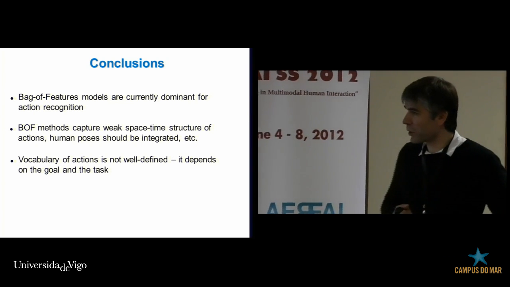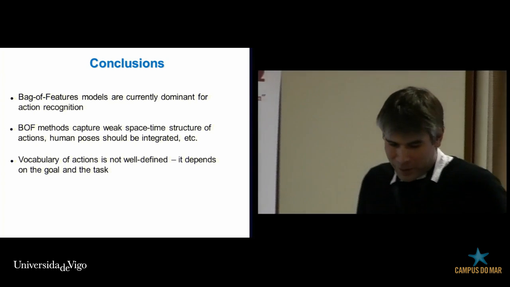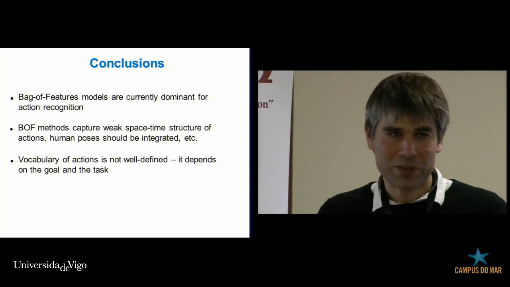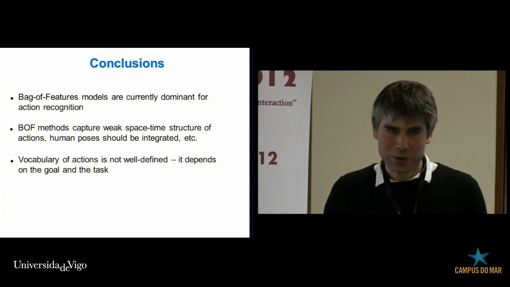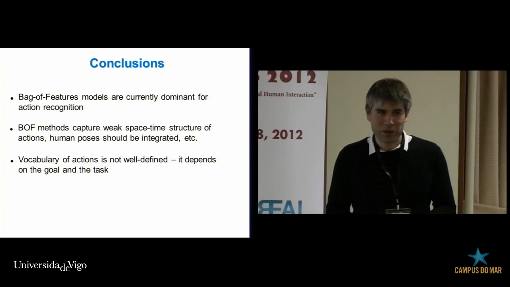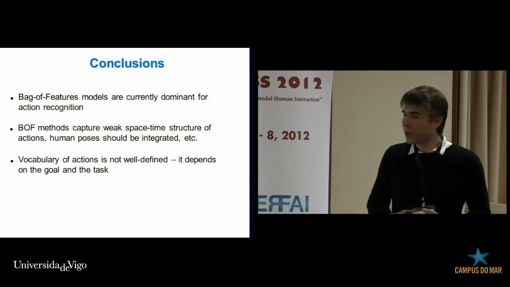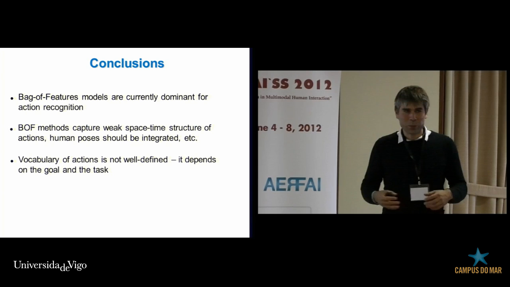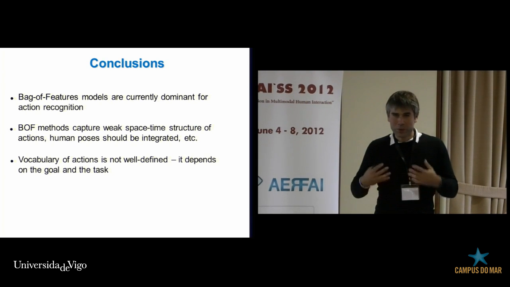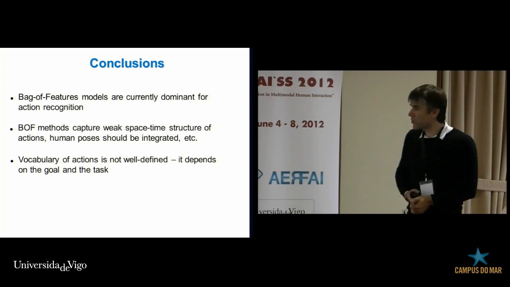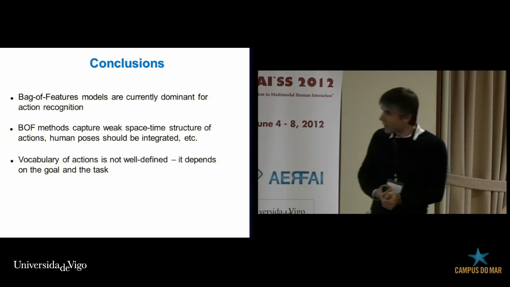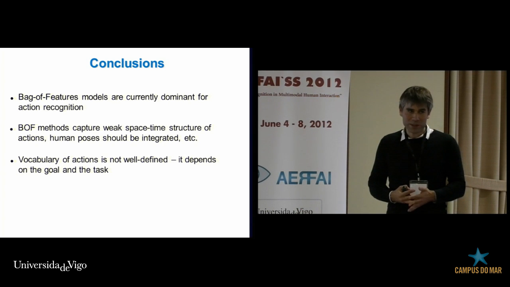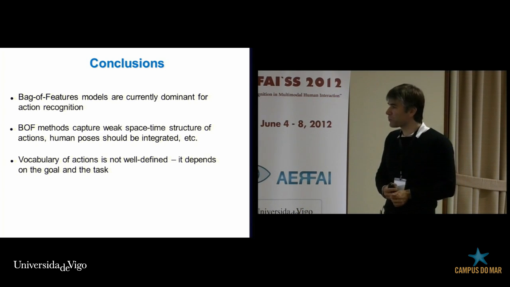However, of course, bag of words has lots of problems, and one of the problems is that, as in images, it doesn't capture the structure, in space or also in time, so the structure is very loose at the moment. We would like to reason much more about what happens first and what happens after, and also potentially incorporate, for example, human poses together. And as you've seen, the performance on the very challenging problems is still quite low, so there is lots of room for improvement.